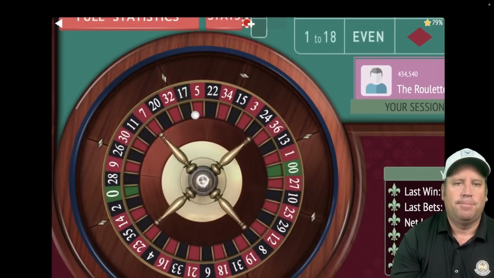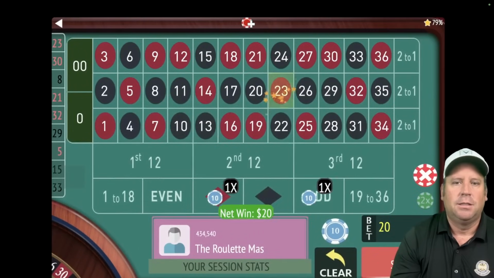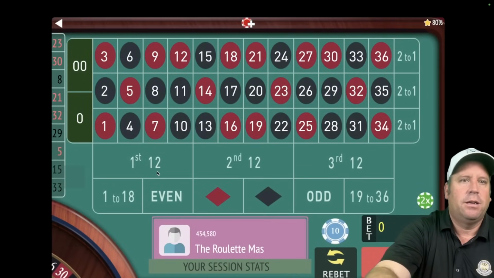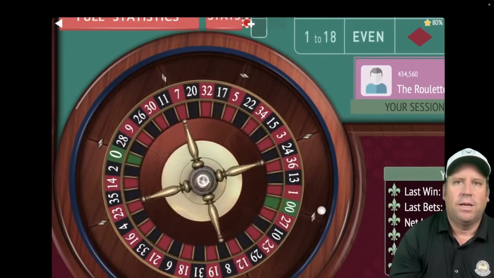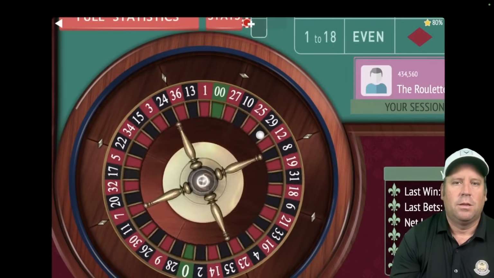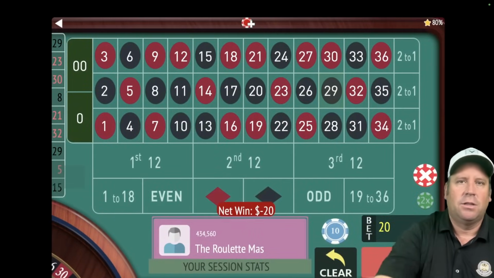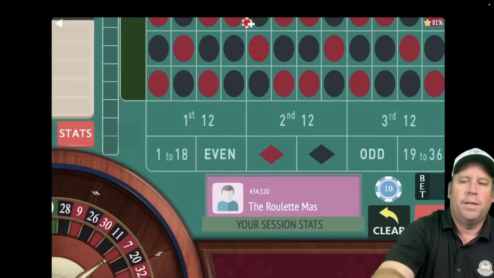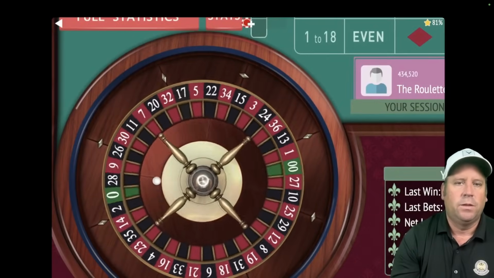Here we go. That's a 23 red. Okay, that's a $20 win. Okay, so we're up 80. And now we'll be on red and 1 to 18. Let's go ahead and spin. Okay, that's a 29 black. Okay, that's a loss, so we will double the bet from 20 to 40. And that drops us back to $60 profit temporarily until we get the win.